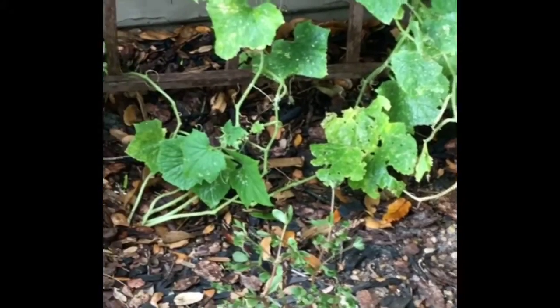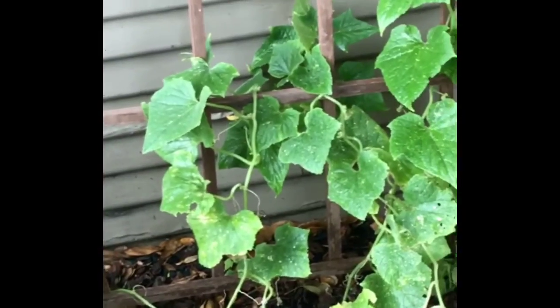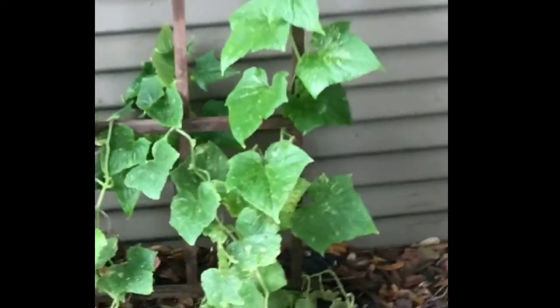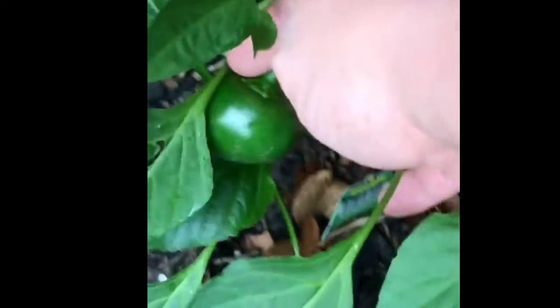And then my other cucumber plant right over there, which is not doing very well. It's getting beat up, eaten up. So I put some neem oil on there. It does have some flowers on it, so we'll see what happens. You know, I'll try to doctor it up as best I can. That's all we can do. And then I've got two peppers here, and of course I don't have the tag, but look at this little guy. I don't know. Oh wait, do I see the tag there? Yeah, there it is. It's an Anaheim pepper.